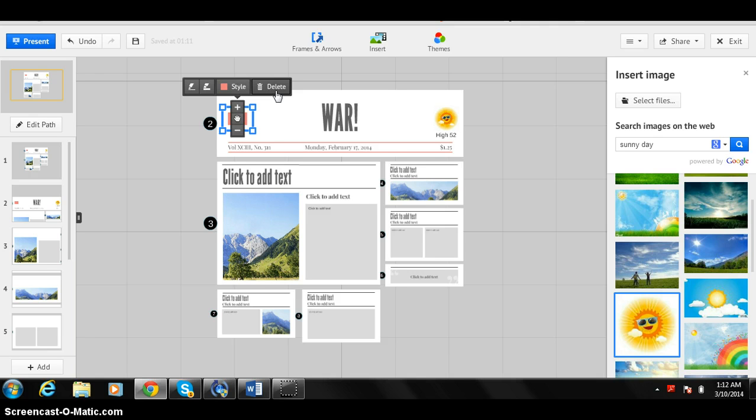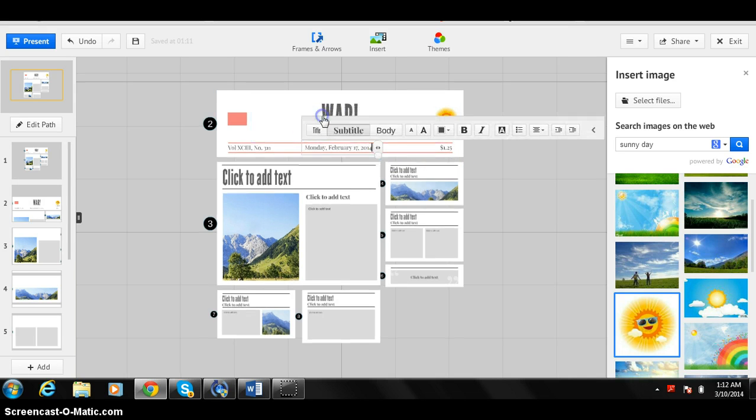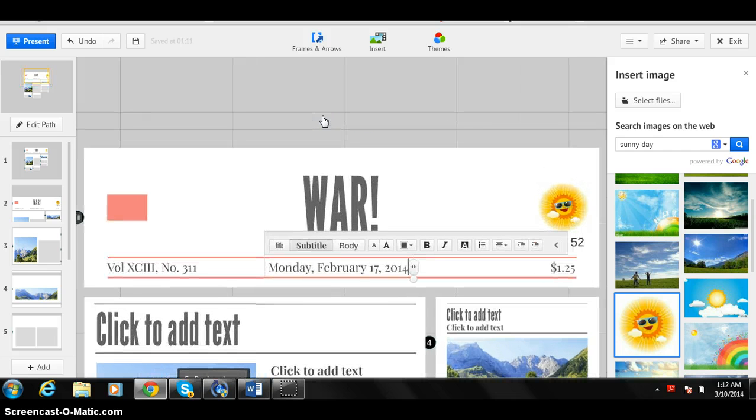Anything. When you think of a newspaper, what do you see on that main front page? You can change that if you want to. You can change the price if you want to. You do need to change the date. February 17, 2014 is not going to work. I ask you to make the date sometime right after World War II ended. So every date you wanted, right after World War II ended, you're going to type that in right there.